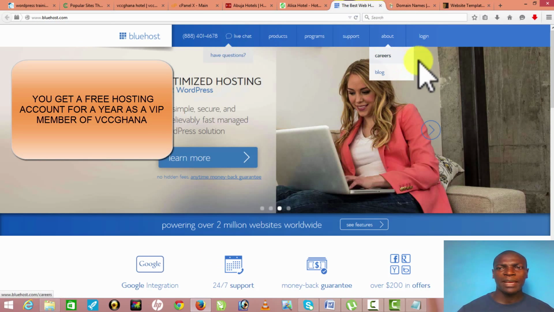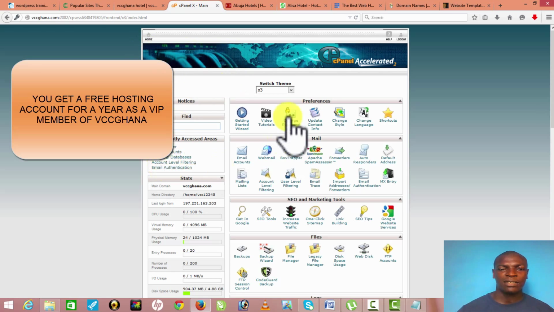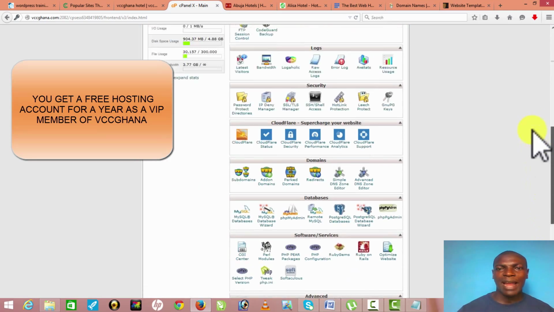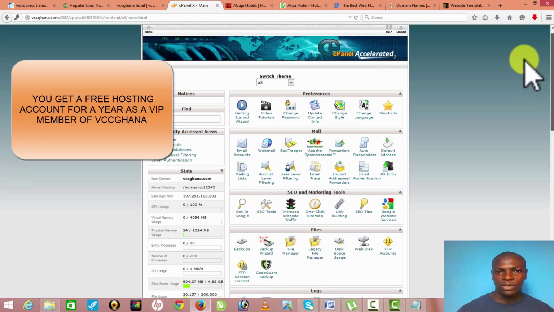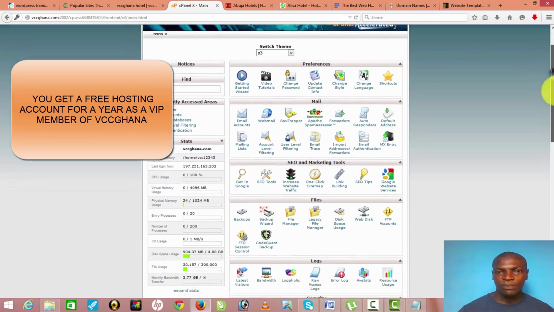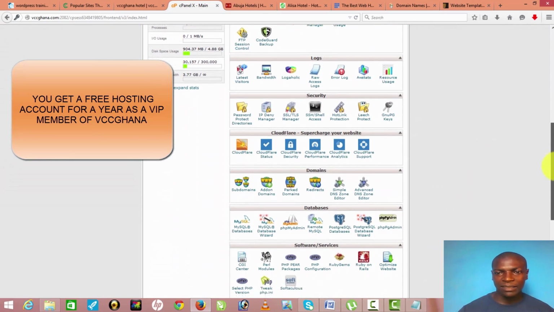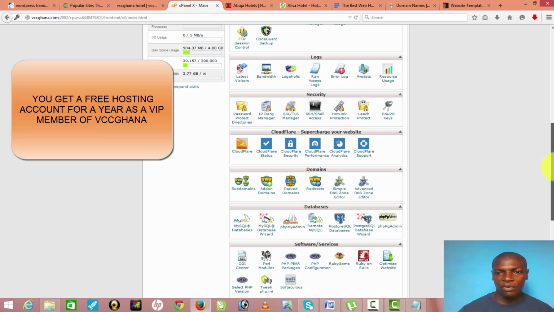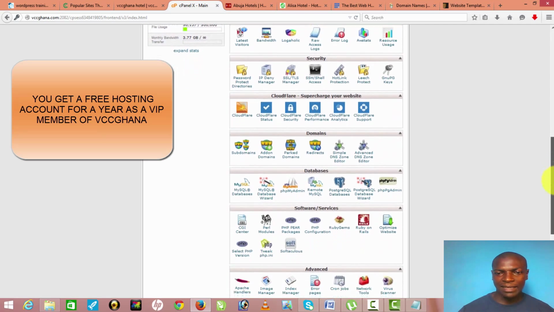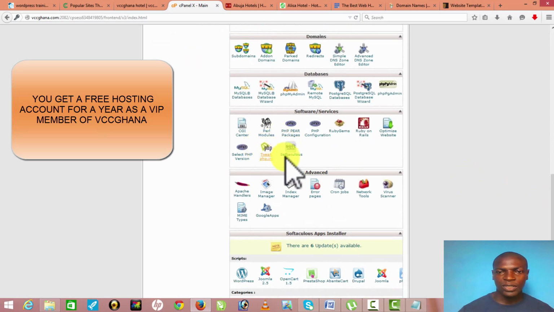Now, once you have your domain name and host, you log into it. There is what we call cPanel. It looks like this. So for instance, this is my cPanel. So how do I install WordPress on it? When you log into your cPanel, you scroll down, and it depends on the cPanel you are using. For instance, in mine, we have Softaculous. What this does is that it installs scripts on your website. WordPress is a script, Joomla is a script, and all that.